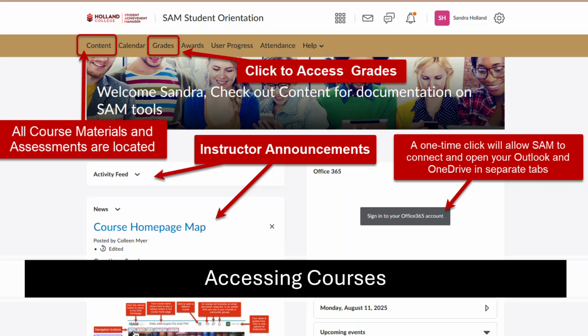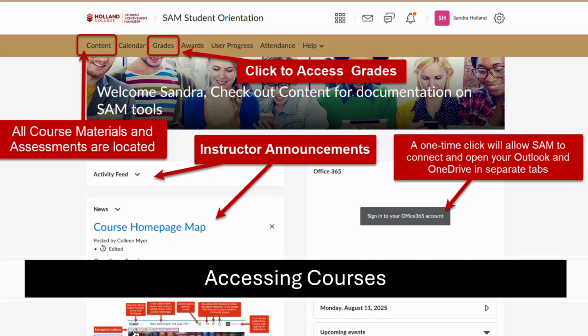To view a course, just click on its title. Inside, you'll be able to navigate SAM content with its modules, containing all course materials, including links to Dropboxes, discussions, and quizzes. The navigation bar has links to view your calendar events, check out your grades, and a user progress link, which functions as a one-stop shopping for all your assessment feedback.